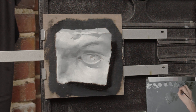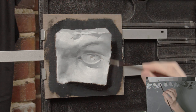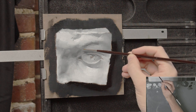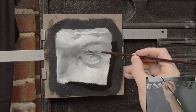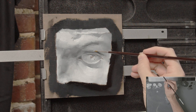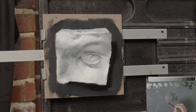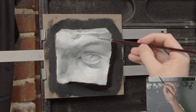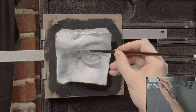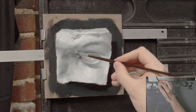We've got a little bit of reflected light. So the light that's hitting here is coming up and reflecting on the bottom of the brow. We want to make sure we describe that. That's an important part of painting. It's an important part of painting what we see.